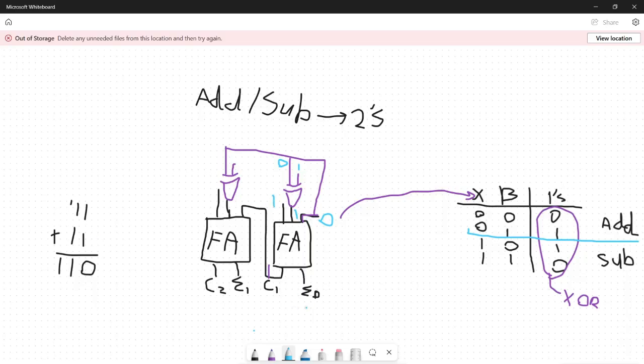That's going to give me 0 with a carry of 1. And then I'm going to have a 1 here, and then 1 and 0, because this is coming around again, and therefore my output of this is going to be 1. So 1 plus 1 plus 1 gives me 1 with a carry of 1.